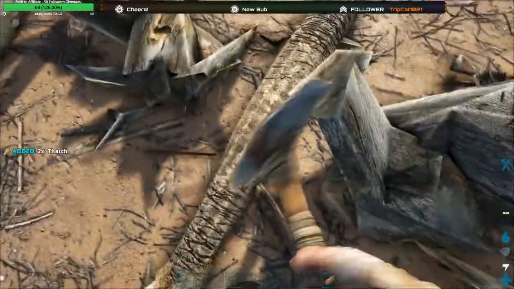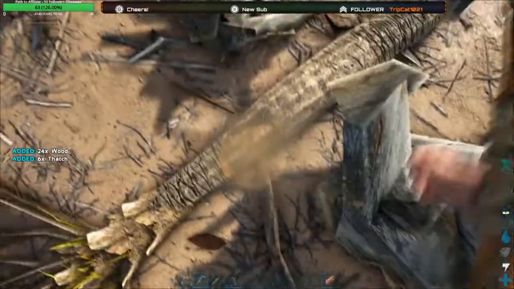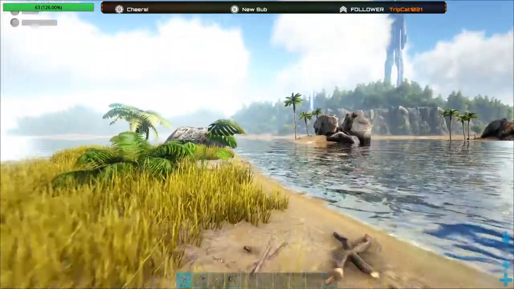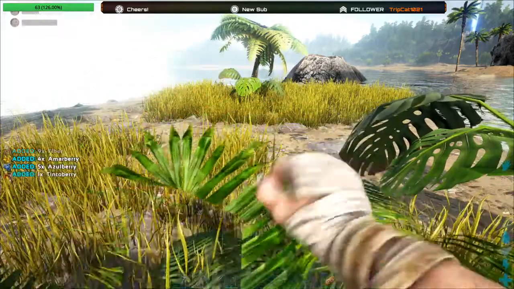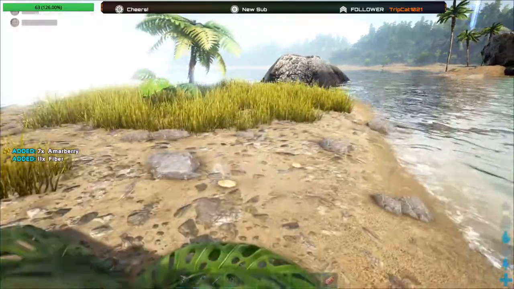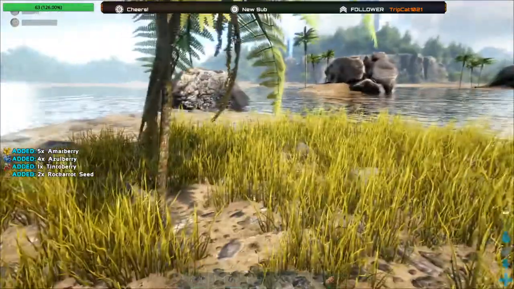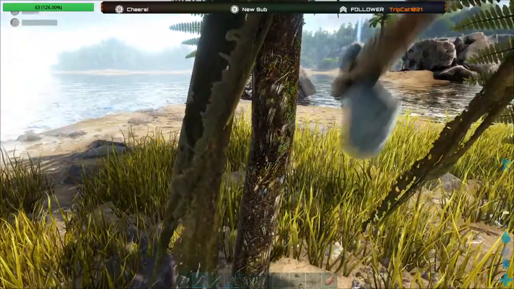Again, keep your eye out for dinos. You don't want to accidentally aggro Stego and have them smash everything you've been working on, possibly kill you, chase you across the island. Hey, we got some rock carrot seeds. That is great. Those are going to come in really handy later.